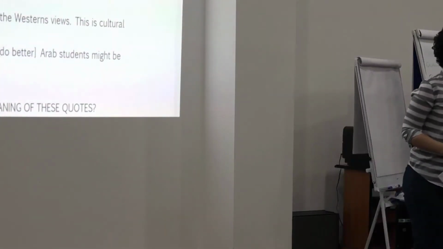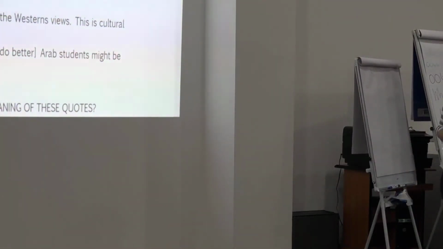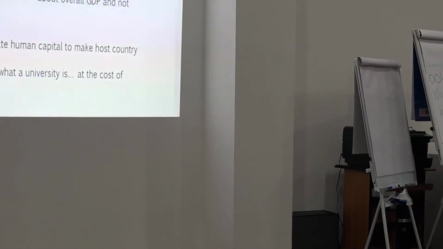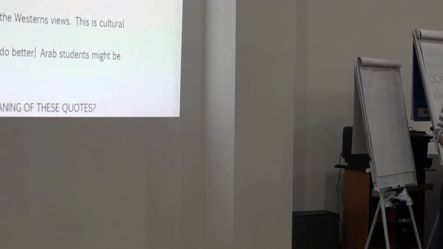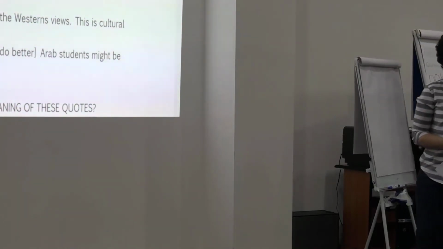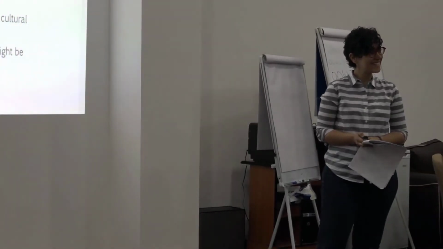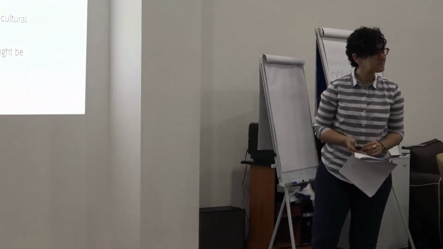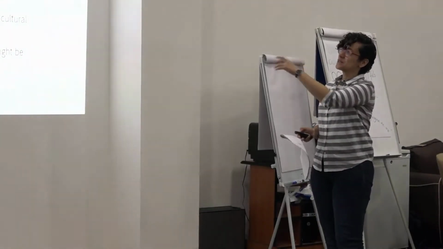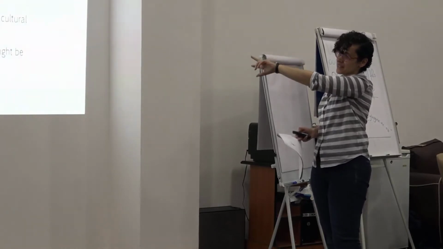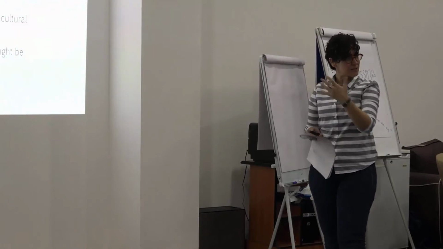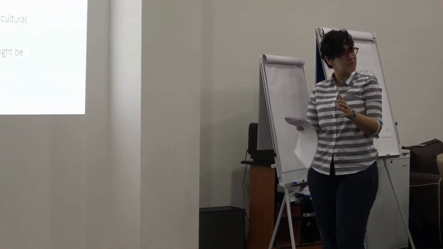There was another hand here. Actually, Yara, the Kata one, if you just go back to the previous slide, please. You are asking the question right at the end: at the cost of erasing local knowledge. And if you go back to the third one, it says this is a cultural dominance. You have the same issue here now in Kurdistan, because we have a lot of foreign campuses opening, and a lot of English schools opening. I'm aware. And they say this is at the cost of local schools. Yep. So the students interviewed here, the first two are from Kazakhstan, and the second two are from Qatar. And you see similar issues, expressed in different ways, right?